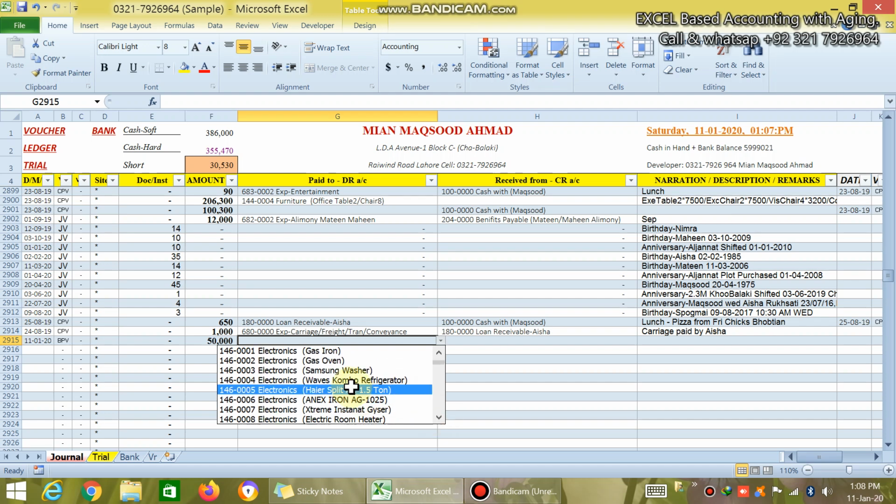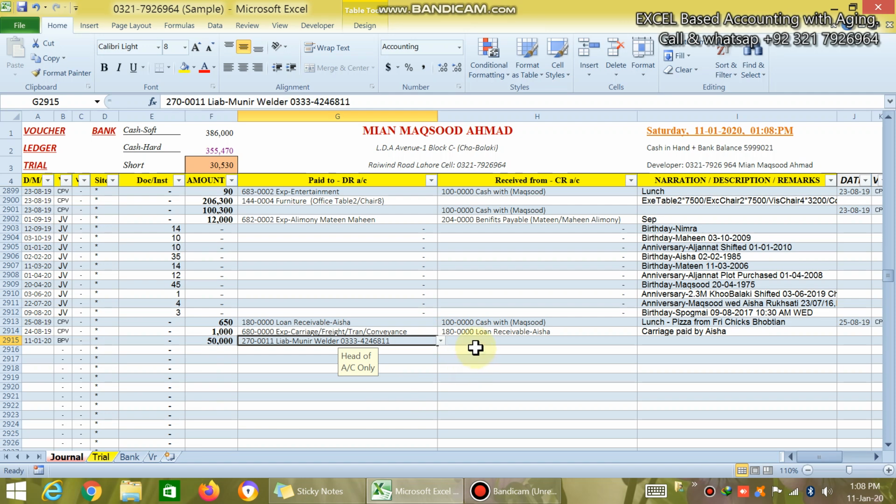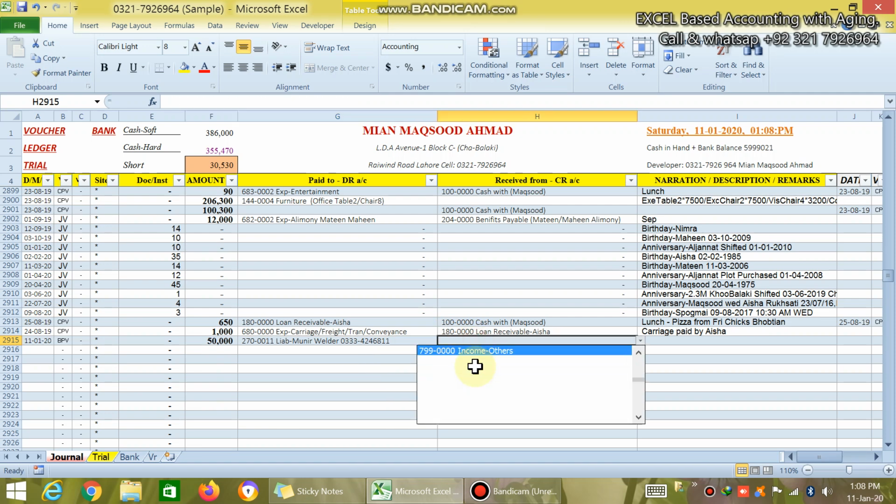Here the inventory items, electronics. These are fixed assets, liabilities. Here are your suppliers. Munir Welder is the supplier. You pay him through the bank. Here there should be the bank account.